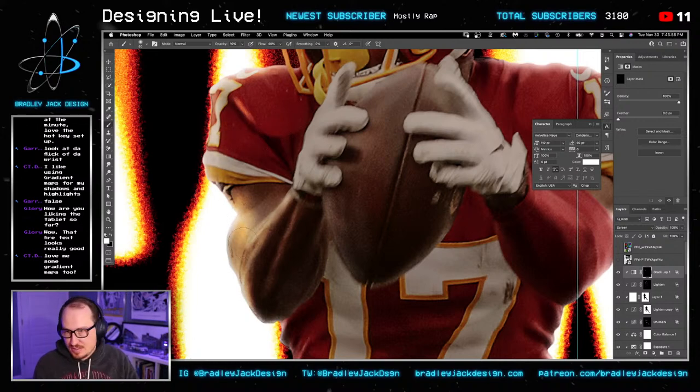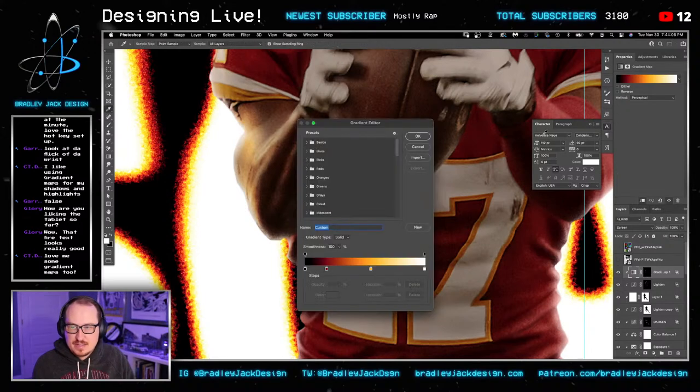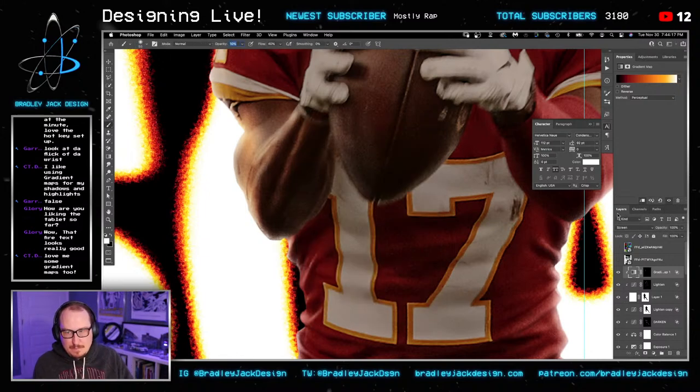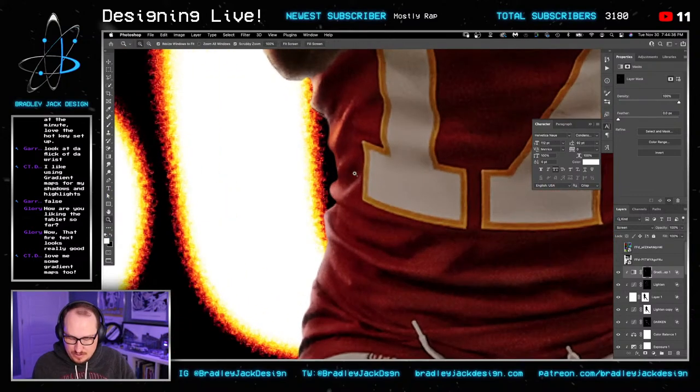So I have the gradient map set to screen. So it's going to screen on and add a highlight to this. But on the gradient map itself, I'm going to drag the yellow over a lot. I kind of almost want to get that. Oh, it's set to screen. Let's do that. That should be fine. I'm thinking of some of these spots that are under the white you can't really see. You can see it better here. So we might have to fix that in a couple spots. I'll bring this up to 20%, and we'll narrow this down a little bit, and let's zoom in.